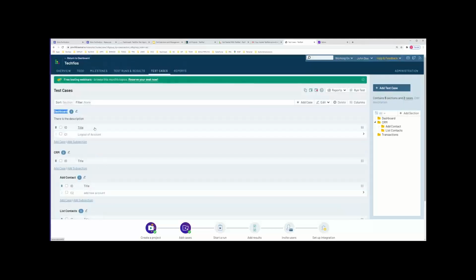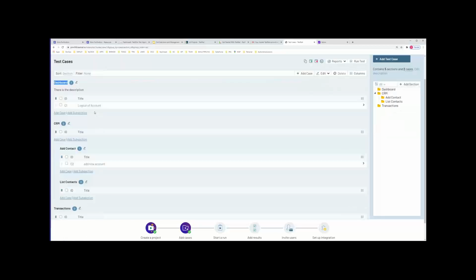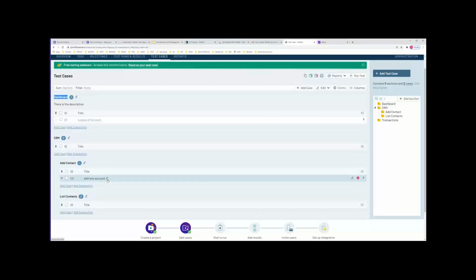And obviously, this is very thin. It only has 2 test cases. Not good enough. You need to have over 100 test cases. Okay? And organized. Any questions so far?